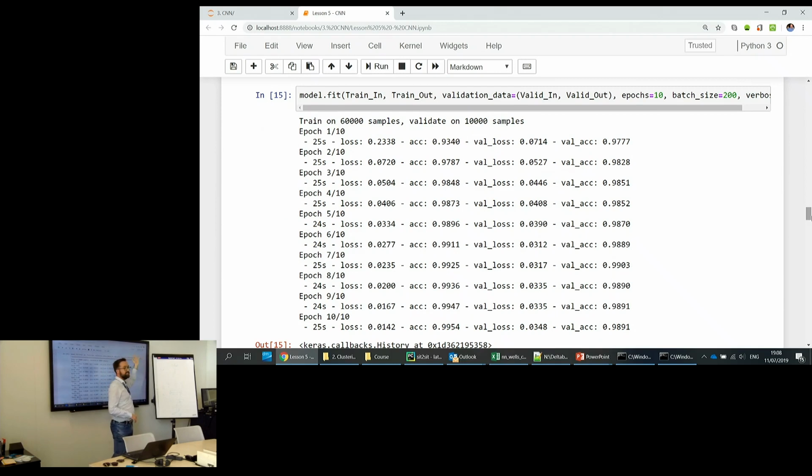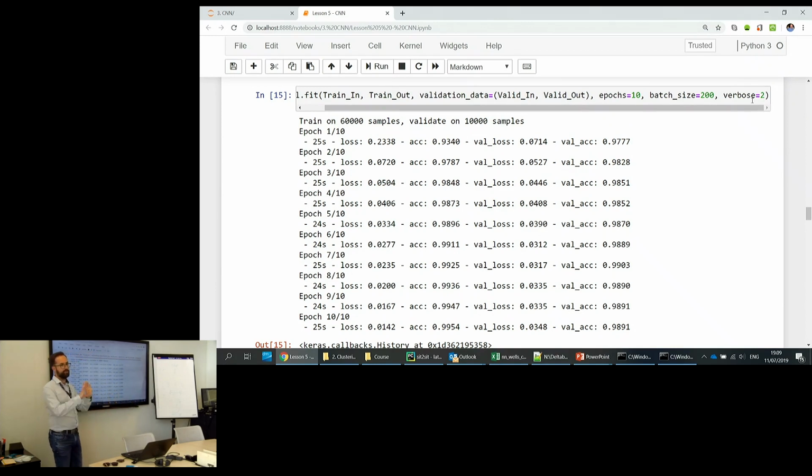The batch size is quite important because that shows you how often these are updated. So essentially every 200 samples it updates the weights. And I should say the verbose term basically means what output you are going to get. If you have verbose 0, it doesn't put anything out. 1 puts a bit of data out. 2 puts full data out.